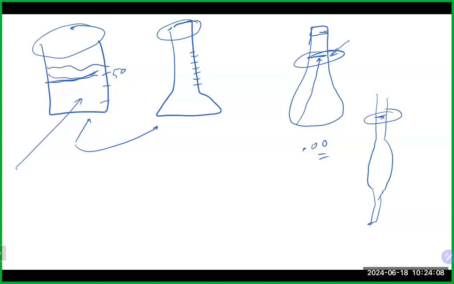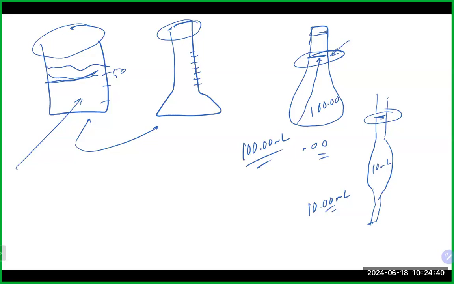So if this was a 100 milliliter volumetric flask, you would record the volume as 100 milliliters with 2 decimal places. If this was a 10 milliliter volumetric pipette, you would use 10 milliliters with 2 decimal places. So typically speaking, anything volumetric basically has one line, and when you fill it to the line, that is the total volume. Very good thing to use for measurements and transferring liquids, but typically 2 decimal places.